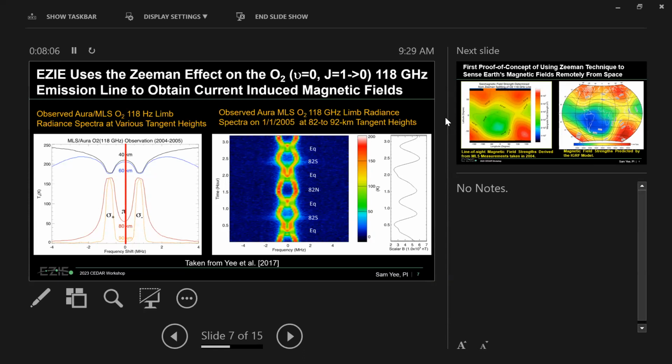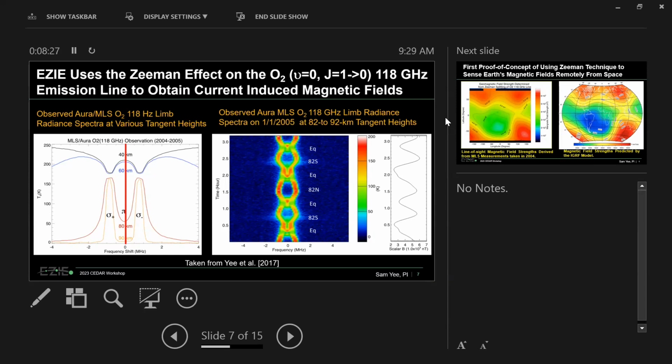According to Zeeman theory, which is well known because he won the Nobel Prize for that, the distance between the two split lines is proportional to the total magnetic field of the environment. So if we can measure the distance between the two, the split amount, we know the total magnetic field. This is a very simple concept, but it has already been applied to many studies, for example in solar physics.